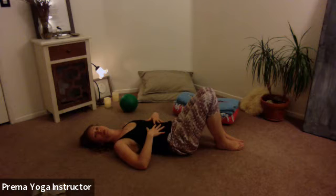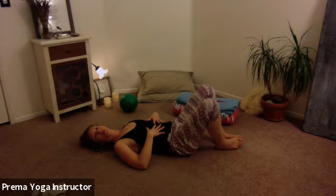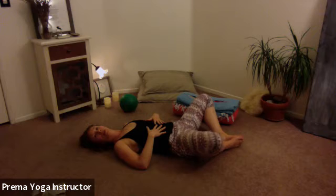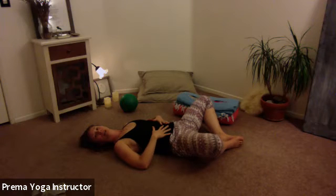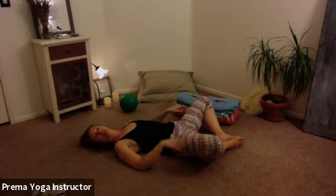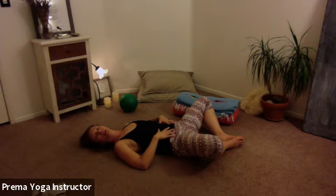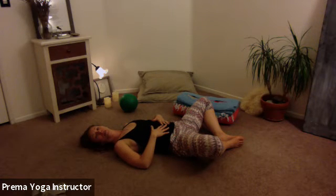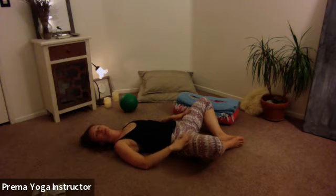So once you're done with that 5th round, I want you to let the soles of the feet come together, let the knees open, let your belly muscles relax, and just take a moment to drop into letting go. Just for a moment. Just invite in a nice big open stretch in the inner thighs. Let your lower back do whatever it wants here. If it wants to arch a little bit, that's okay. Just let yourself really let go for just a moment.